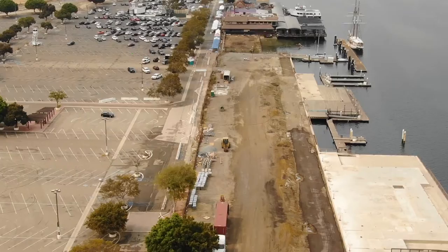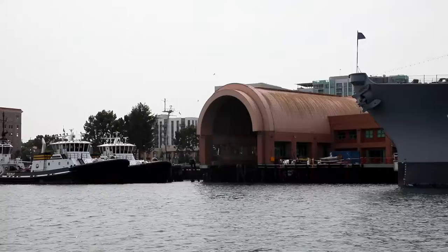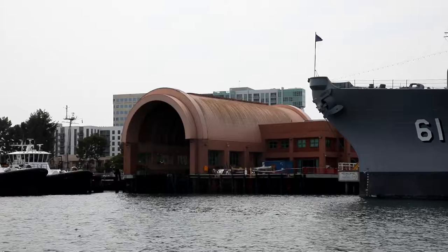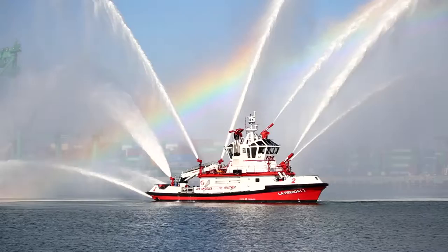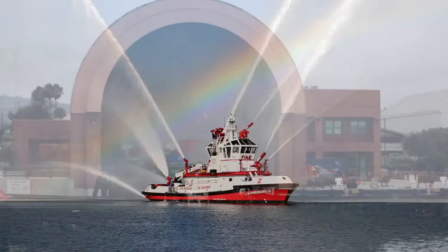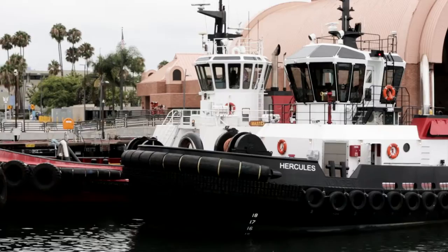In a major harbor such as the Port of Los Angeles, fire protection and firefighting services are extremely important. The Port of Los Angeles built four fireboats for the Los Angeles Fire Department with the most modern firefighting technology. Fireboat number two, Warner Lawrence, is one of the most powerful fireboats and can discharge 38,000 gallons of water per minute. These fireboats ensure that the port and the fire department maintain a high level of service for many years to come.